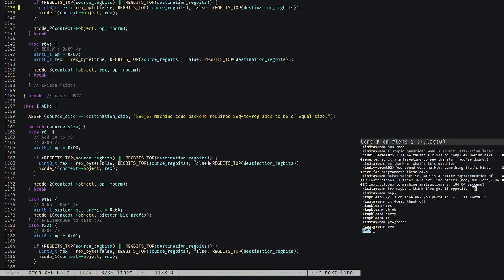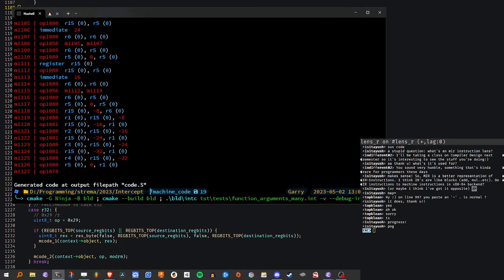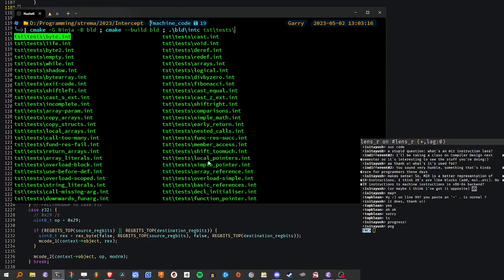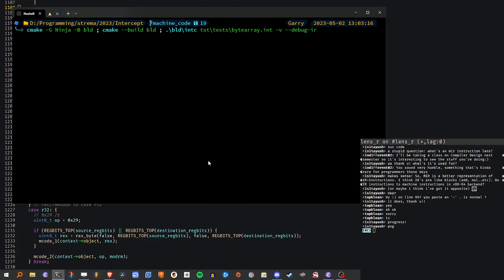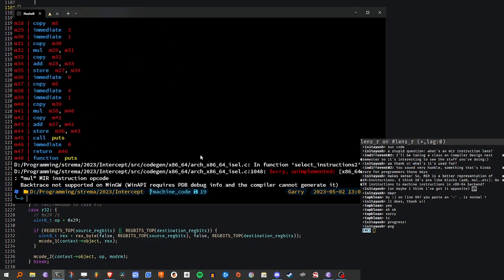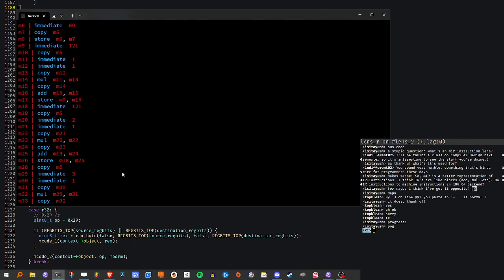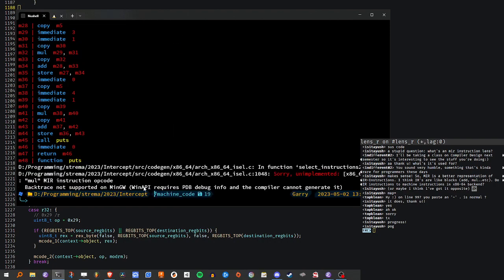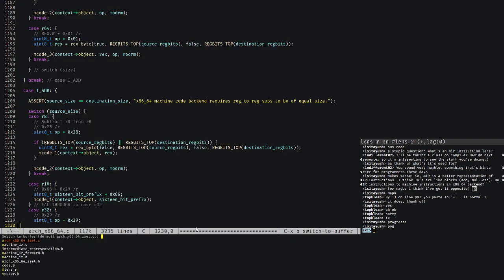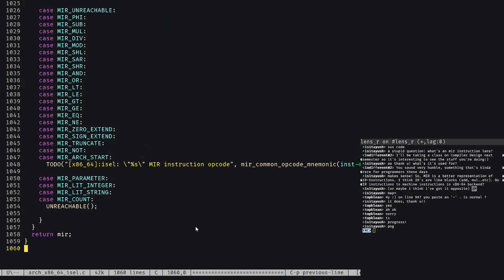I could try a register to register multiply, which hopefully would make things like arrays actually work, because for indexes into arrays, we need the multiply instruction. And currently instruction selection is complaining because of this.